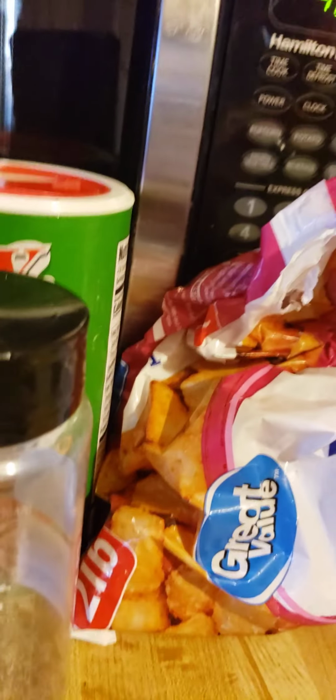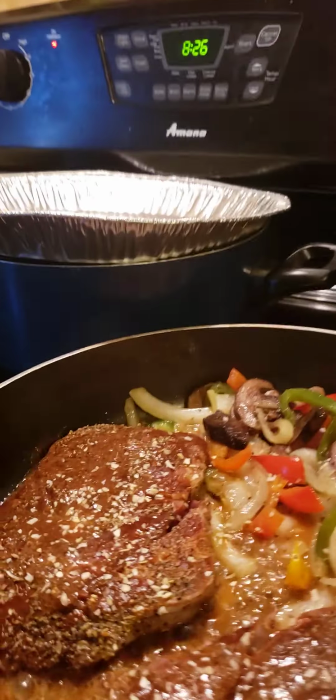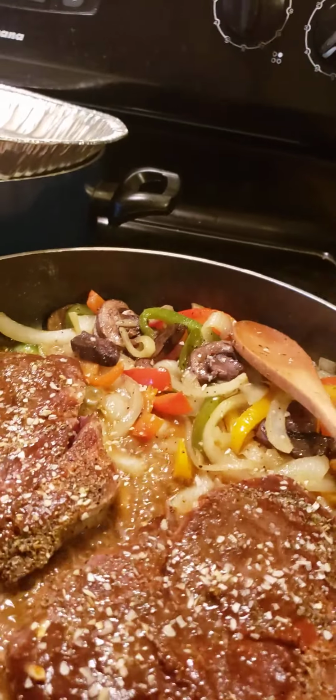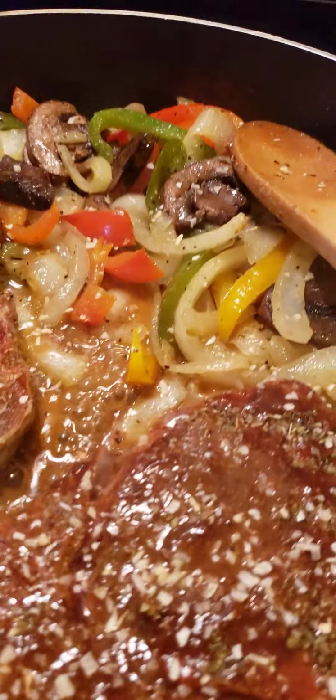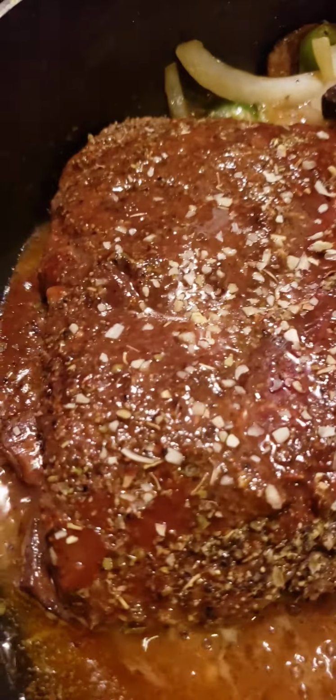And I'm gonna fry the tater tots and put them on the plate with the cheese eggs. Okay? That's what we got going on today. So, don't cook it fast. Cook it slow so that seasoning, you see how good and slow that's cooking? So that seasoning can cook in there, cook real through. See that?